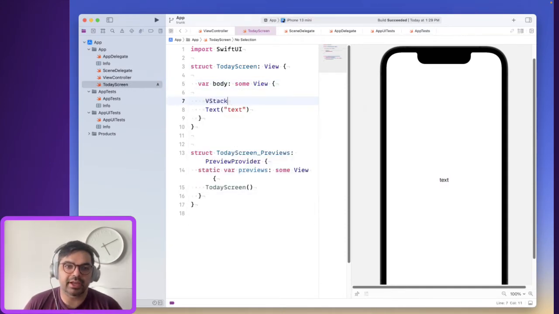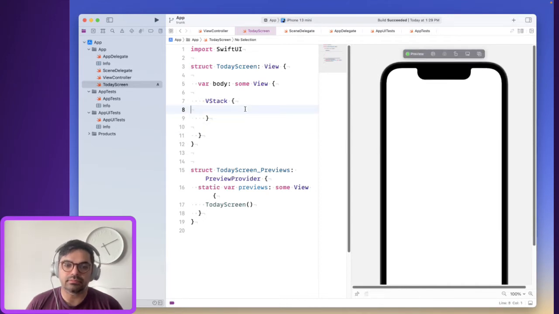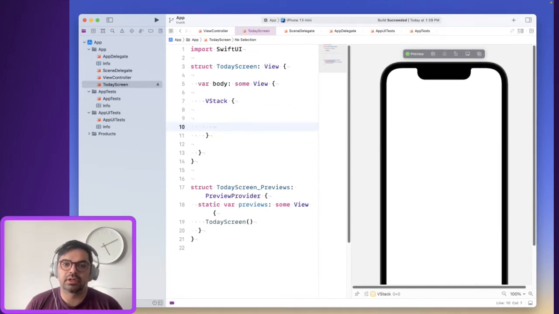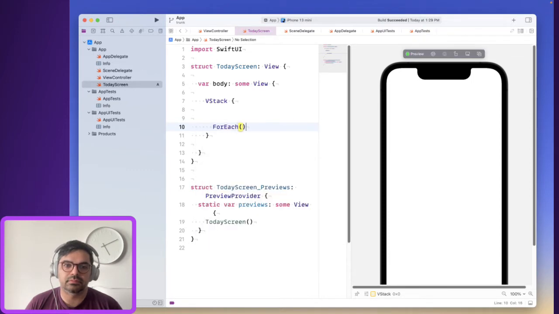Start with our stack. Symptoms. Each is hard coded for now.